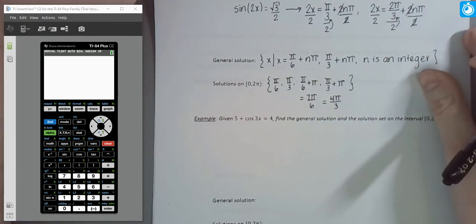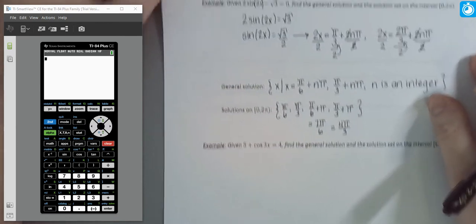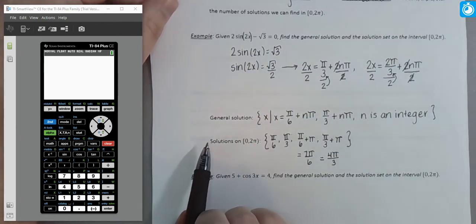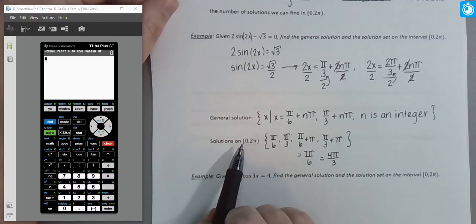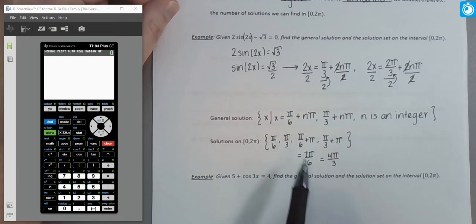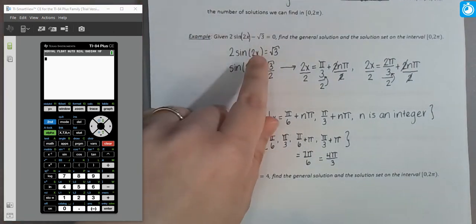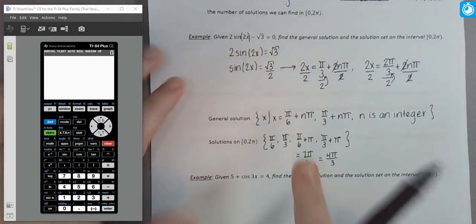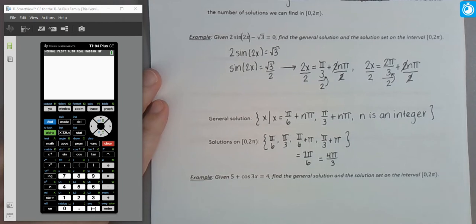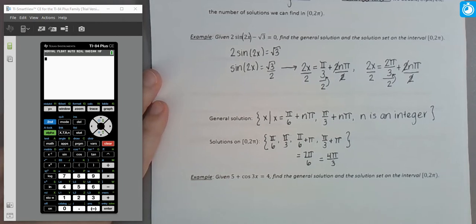And notice what happened. With the 2 examples on the first page, we took an equation something like this and we generated 2 solutions across our interval from 0 to 2 pi. Well, here we have not only 2 solutions, we have 4. We doubled that. Having this 2 here ended up doubling the number of solutions we could get from 0 to 2 pi. So that's the effect we're going to see based on how this changes. We get double the number of solutions within that first rotation.